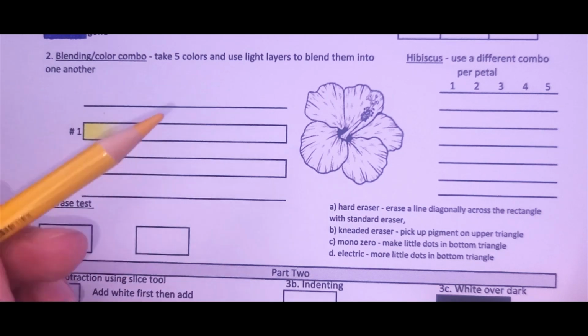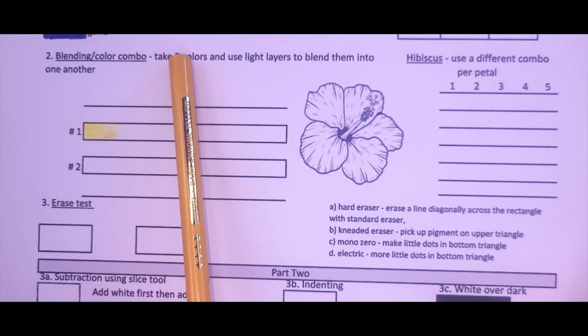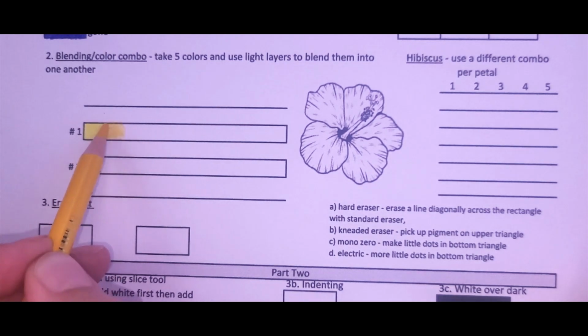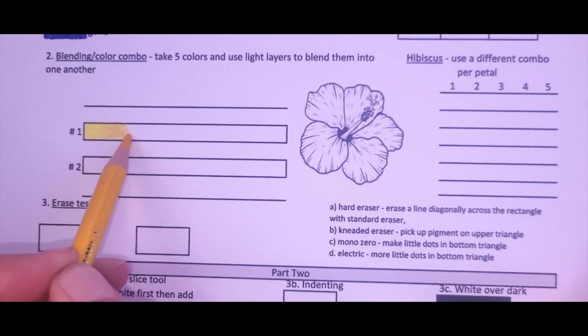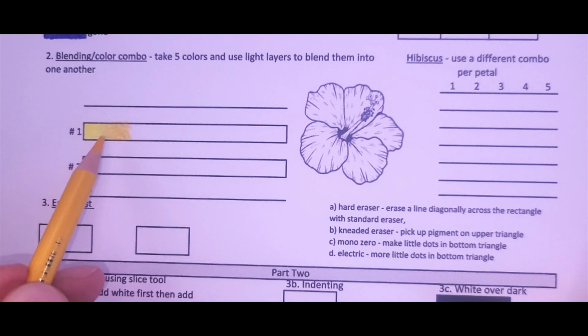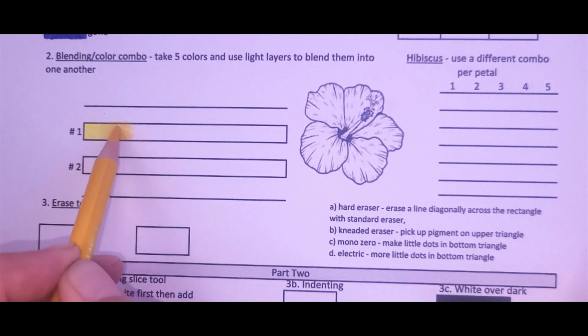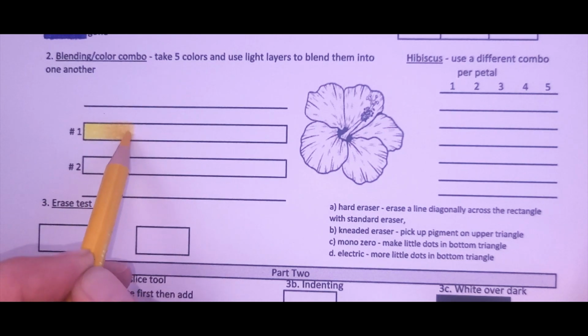So now I'm going to be soft with my yellow orange, which is dark chrome yellow. Very soft here as I overlap with the yellow. And then increase the pressure toward the middle. I'm trying to divide this up in fifths. I used to have little tick marks, but the tick marks have just kind of faded away. I think it's not so important that you be rigid about it, so I have removed those.